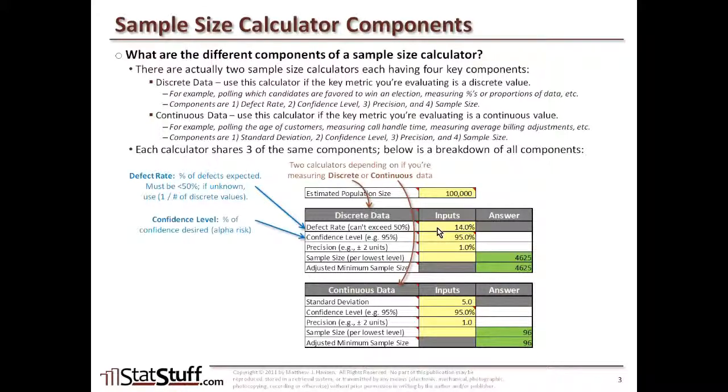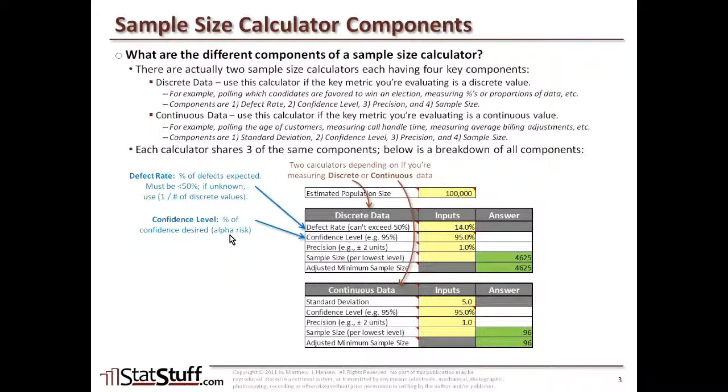The next component is the confidence level. Now this is one that's also the same on both of these different calculators. So for confidence level, this is where you're going to plug in the level of confidence that you want for this data that you're analyzing. Typically it's going to represent 1 minus your alpha risk, which is also the type 1 error that you might have. Again, it's something that's more familiar with the statistical side of things if you're familiar with the alpha and beta risks.